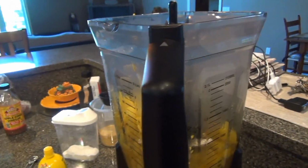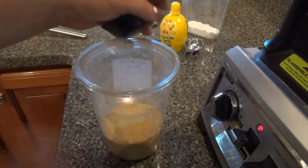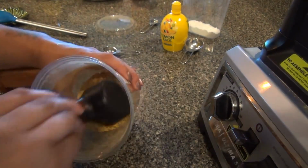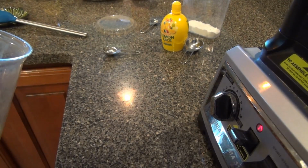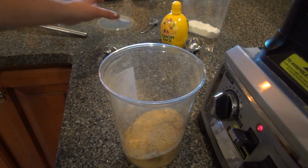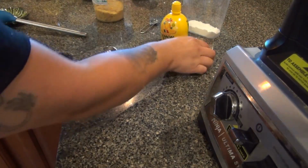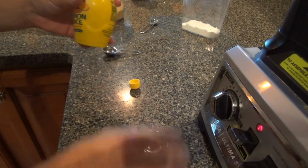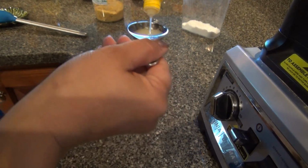So to this mixture now, we're going to add 1/4 cup of nutritional yeast. This stuff here. Which they claim gives it a cheesy taste. I do know one thing, it's extremely good for you, so if you can get it into any recipes, go for it. You need about a half a tablespoon of lemon juice. You definitely can use fresh. I'm just being lazy. Sometimes that happens.